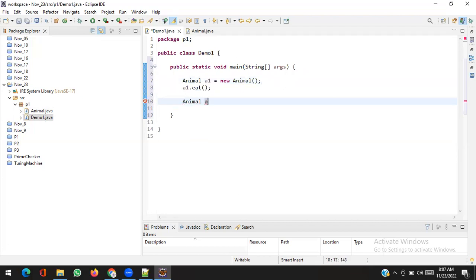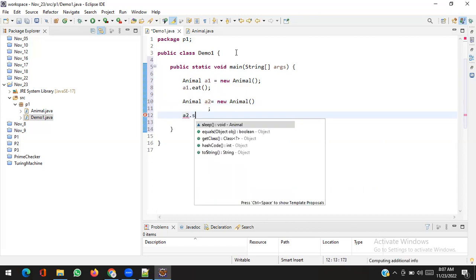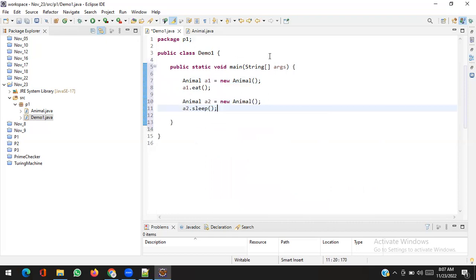Animal a2 equal to new Animal, a2 dot sleep. How many animals did I create? Two animals.